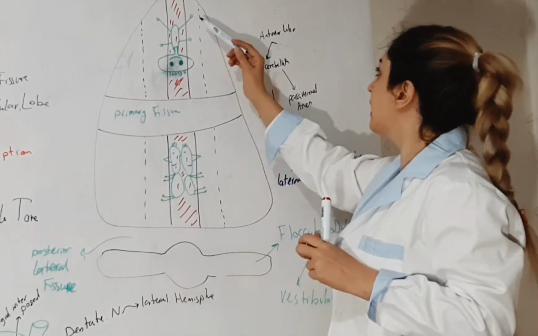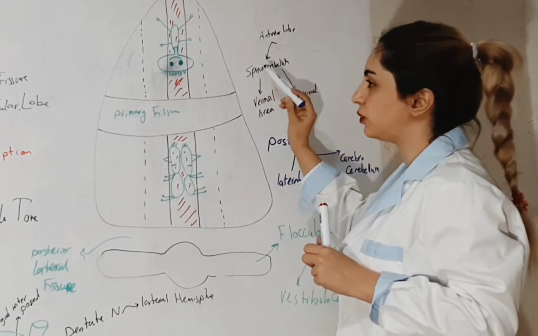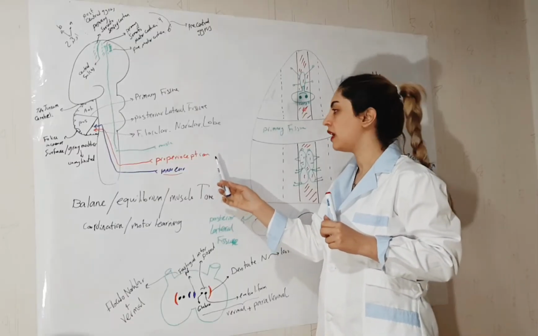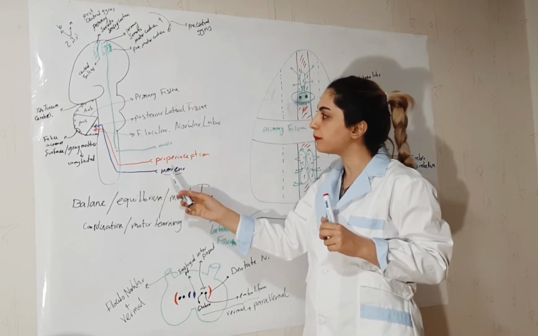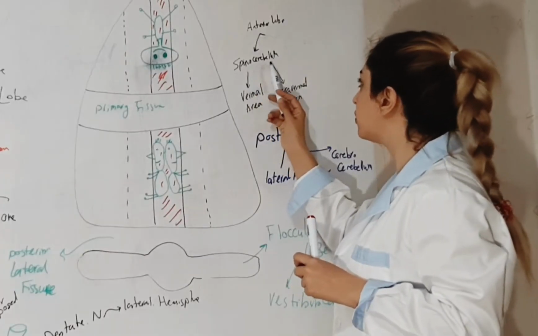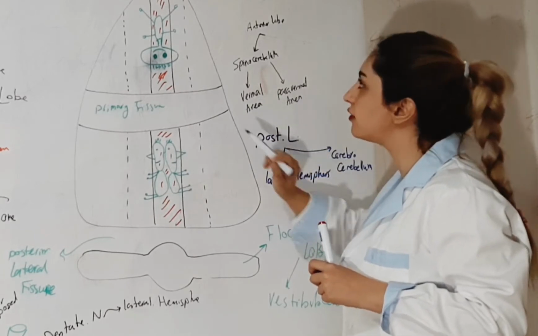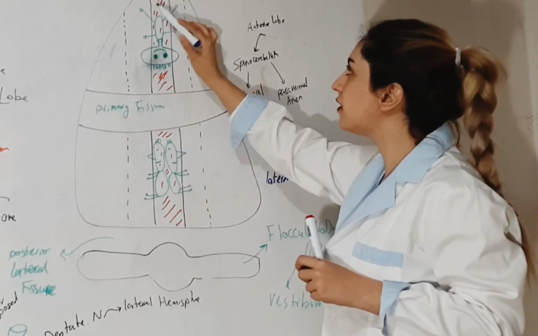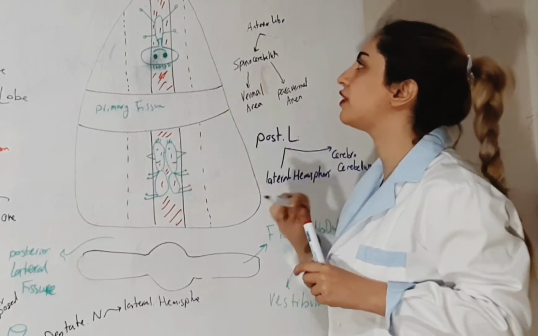But the anterior lobe consists of the spinocerebellum tract. What do I mean? I mean that every piece of information from the spinal cord, from the spine, which will be brought, which are the proprioceptions, for example, will come to the anterior lobe. They are called the spinocerebellum. And this anterior lobe consists of the vermal area and also the paravermal area. This is the vermis. And in here I have the paravermal area. So this is the vermal area, and here is the paravermal area.